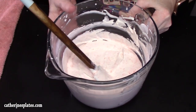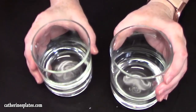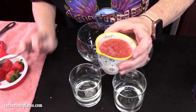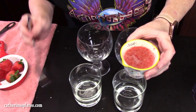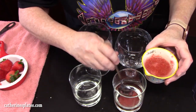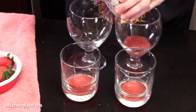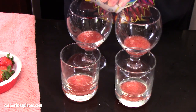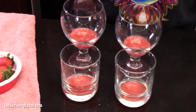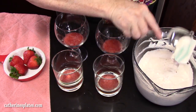I'm making four of these. We're gonna let this sit for just a second while we prepare our glasses. I'm using goblets — we've got four of them right there. We're gonna take the half cup of strawberry puree that we saved and divide that amongst the four glasses, about two tablespoons right on the bottom. This recipe will make four of these. You can put them in a bowl or a clear bowl — just something really pretty that'll make it stand out. Now bring over the strawberry mousse and divide it amongst the glasses.